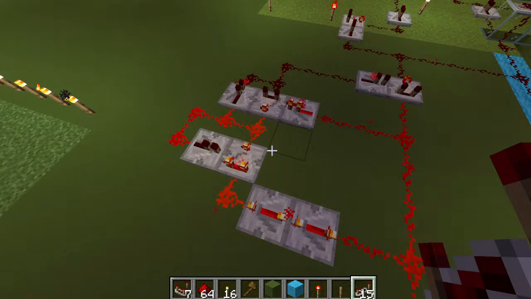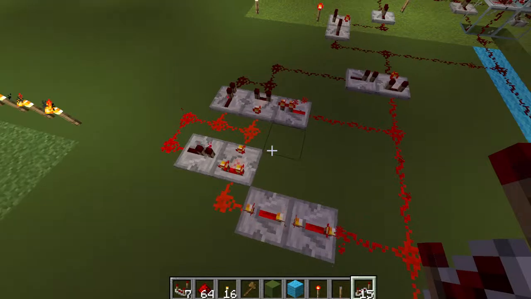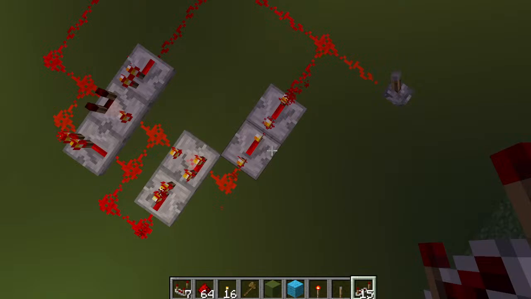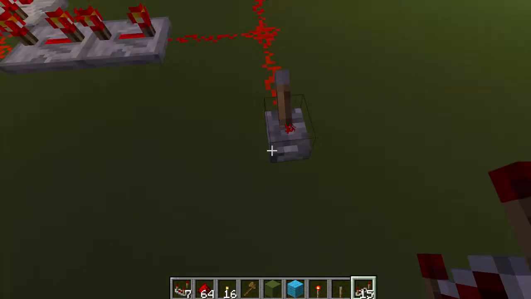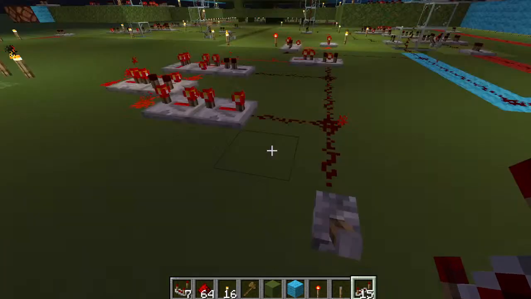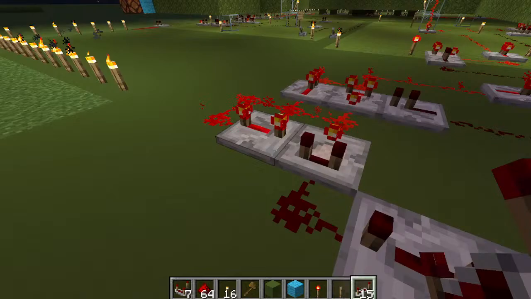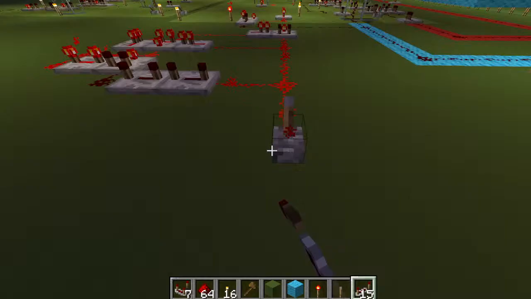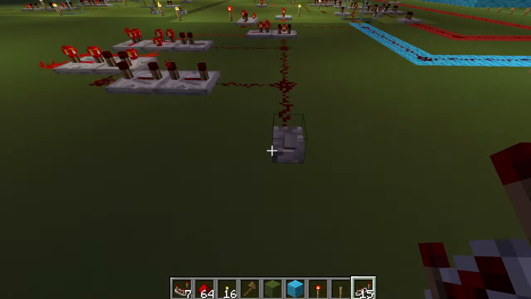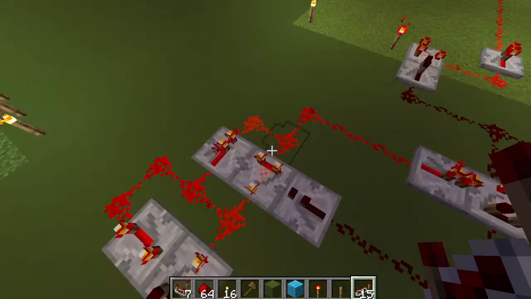So it's cycling like that, and that's not ideal, to put it mildly. Does doing that help? No, it does not.